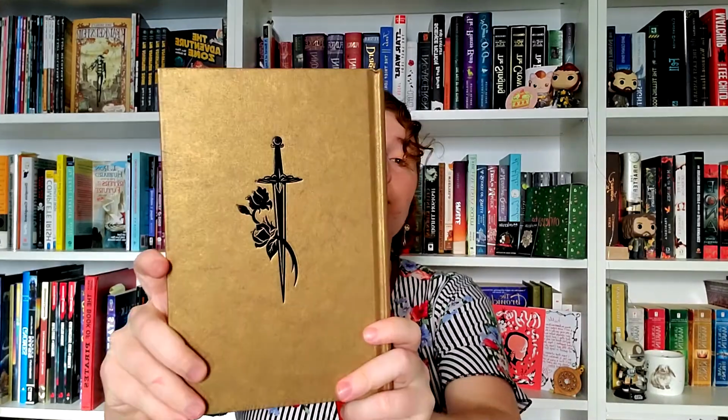Oh my God. This book is beautiful. This is gorgeous. I love that this is in gold. That's so clever. Oh my god, it's beautiful. This book makes me very happy. Okay, let's read the description. Oh, wow. Okay, so description time.